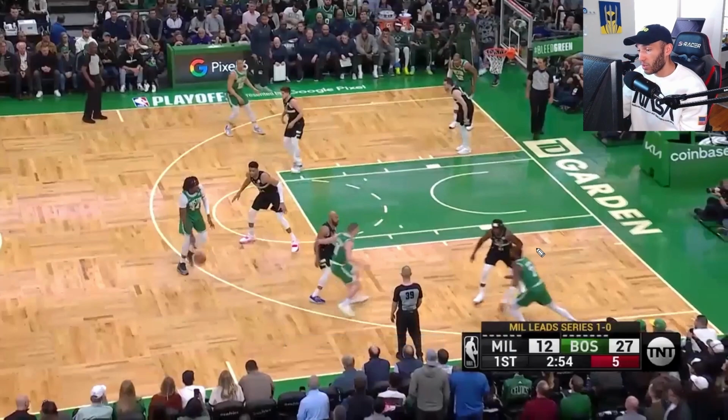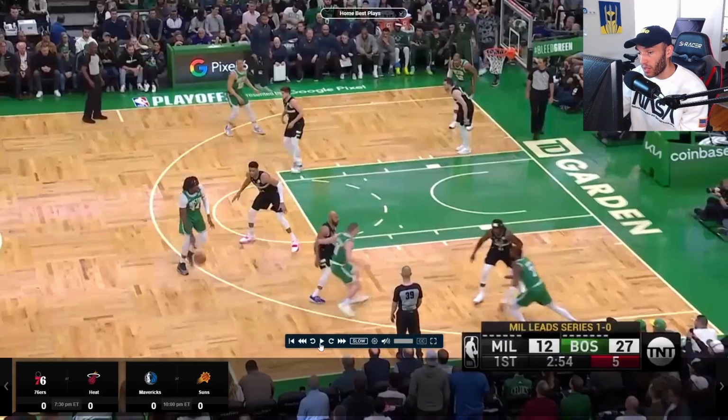They go back to it late in the first quarter. You're going to have Pritchard setting the screen this time, and then Robert Williams is setting up the dribble handoff for Jaylen Brown to come off of this. One thing that you'll notice here is that Pritchard doesn't set as good of a screen, and you're going to see Jrue Holiday is actually able to get over the top of that first screen, and you'll see the difference that makes when defending this play.